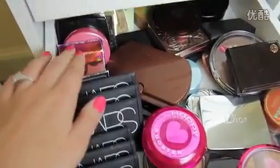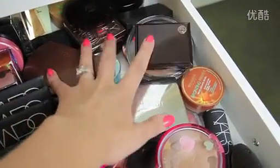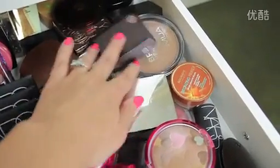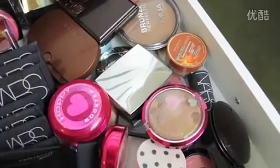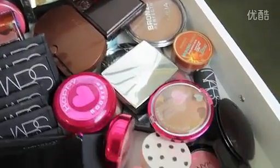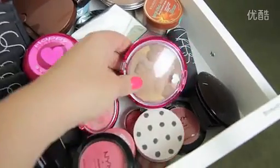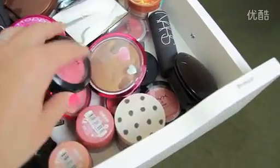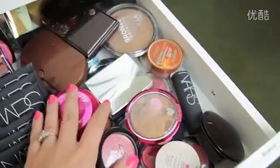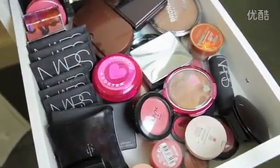I've got a couple of Benefit ones here as well, and then towards the right hand side, I've got all my bronzers. So there's a Bourjois one, Shiseido, MUA, a real mixed bag of kind of high end and high street. And then in the front I've got just random blushes again. I've got quite a lot of the Physicians Formula Happy Booster ones, love those. NYX cream blushes, Topshop cream blushes, Maybelline cream blushes, and yes, all a big mess, but this is one of my favourite drawers to kind of play in because I love blush.